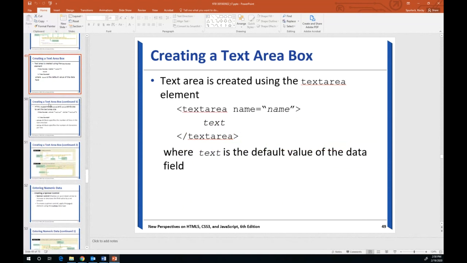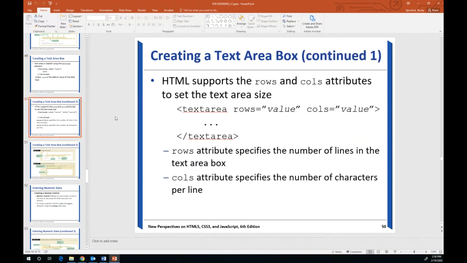For a text area box, use the textarea element. The text is the default value of the text field. You can also use the rows and cols attributes to set the text area size. Rows is going to set the number of lines in the text column, while the cols attribute is going to set the number of characters per line.